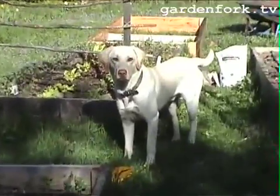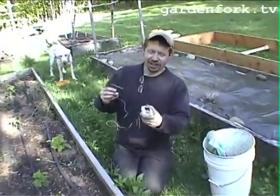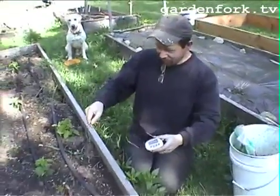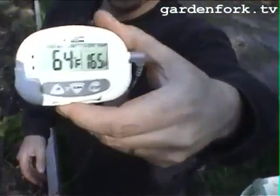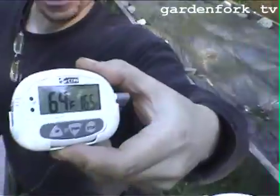No, but I have an oven thermometer, so I'm going to go get it. This is what we stick in our turkey and beef and everything. So I have a digital thermometer, and I want to see what the temperature is of this bed. This is the raspberry bed. Okay, so that says 62 degrees. It says 64, but that's okay.